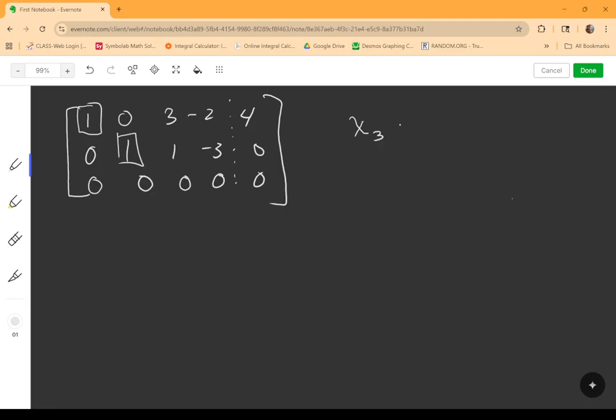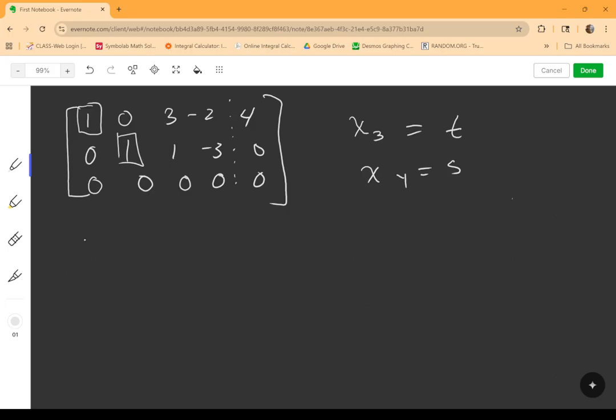right? X3, which I'll denote as t, and x4, which I'll denote as s. As you may notice, the textbook just leaves them as x3, x4. Again, fine if you want to do that. I think it's just a matter of preference for myself to use the parameters s and t. But feel free to leave them as x3 and x4 as well, right? So now going back here to our system. So now let's write the solutions for the other variables, right?